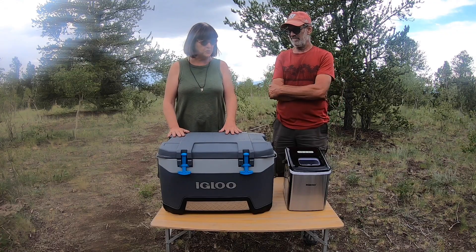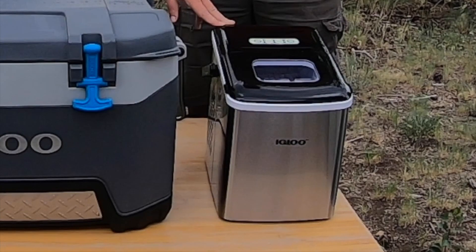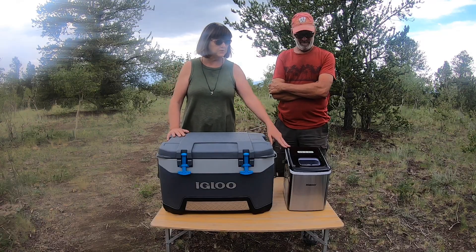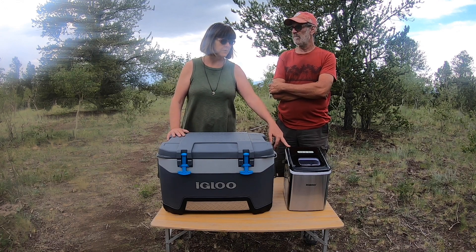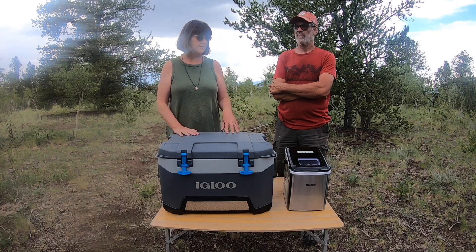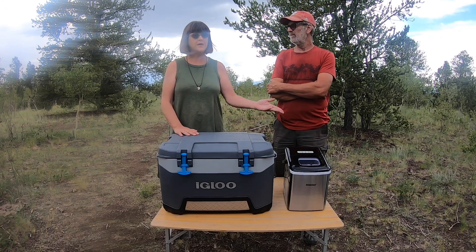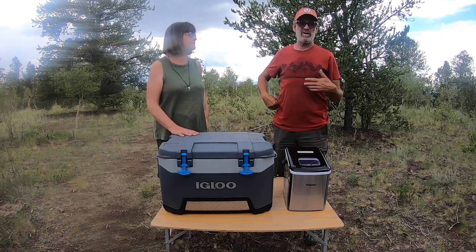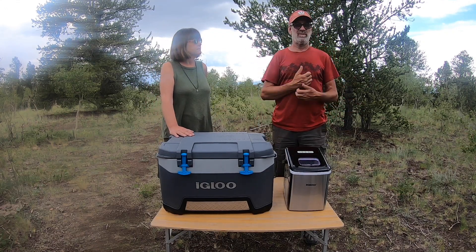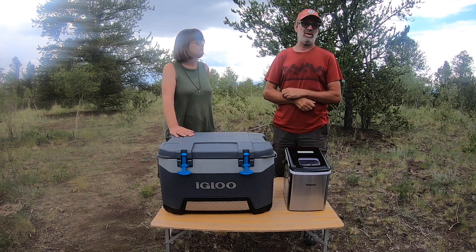So how to solve that problem? We decided: what if we got a cooler and then got an ice maker? We can fill the cooler with ice if we're out somewhere for a long period of time. This ice maker we do not use on our solar batteries because it would use too much power — we use it on our generator. We always have gas for the generator, so it's always an easy way to supplement our power. If we need to make ice, we could just make ice for a while. Like today, we've got some storms rolling through, so we're going to have the generator going and can plug the ice maker in while we're doing that.